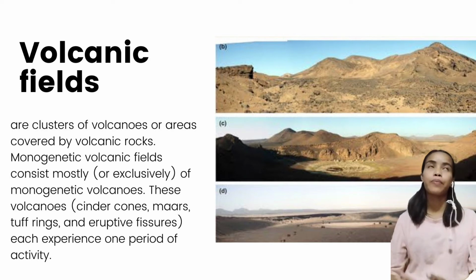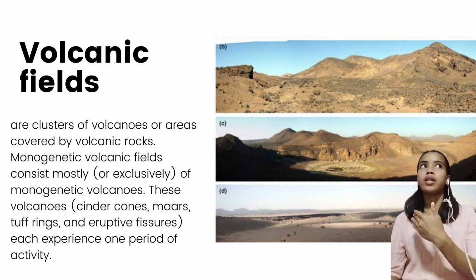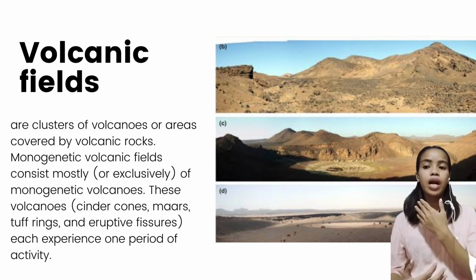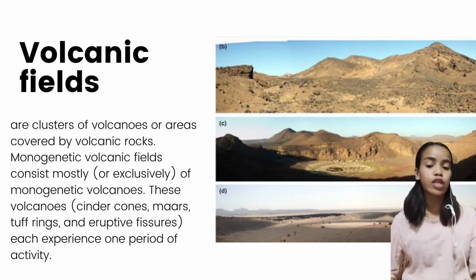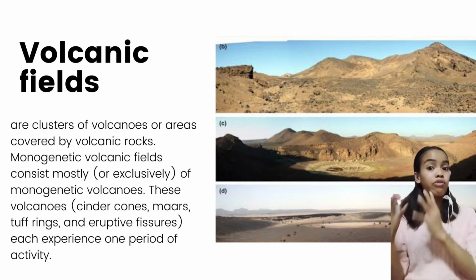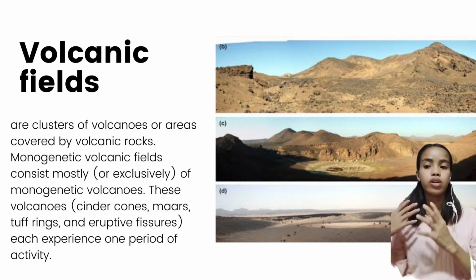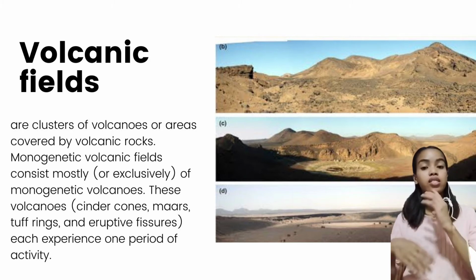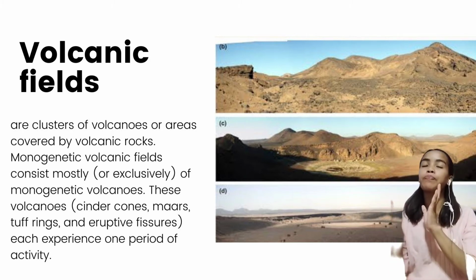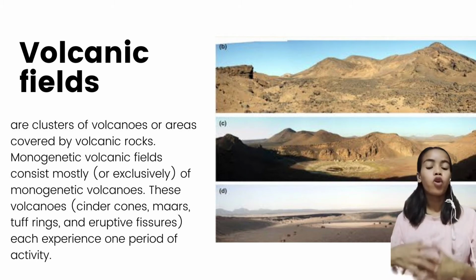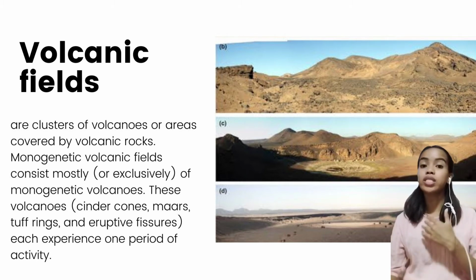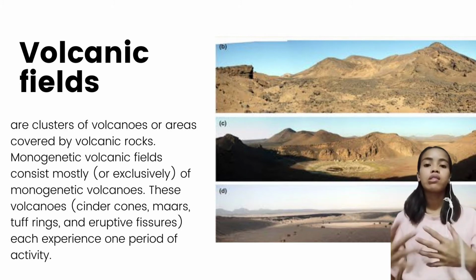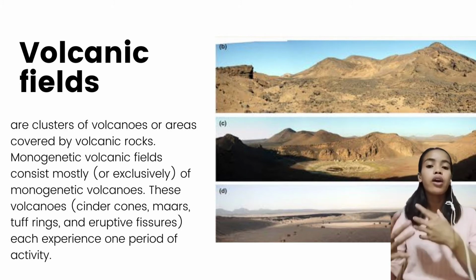So just like for example, in a period of time, these volcanoes erupt. So these volcanoes form cinder cones. Then in another period of time, it forms again a maar or tuff rings. Then another period of time, it erupts na naman. Then nagpo-form na naman ito ng erupted fissures.